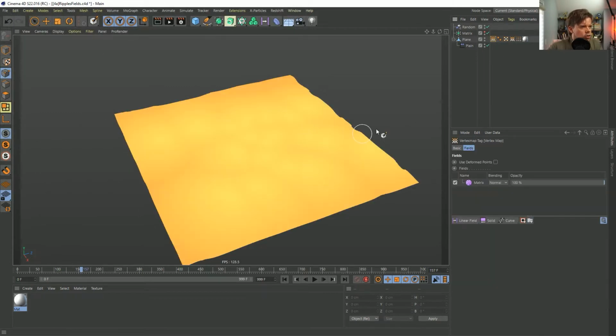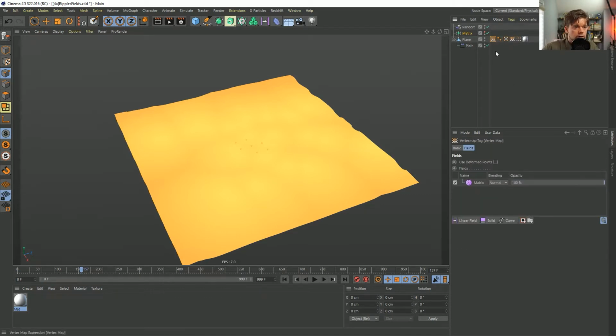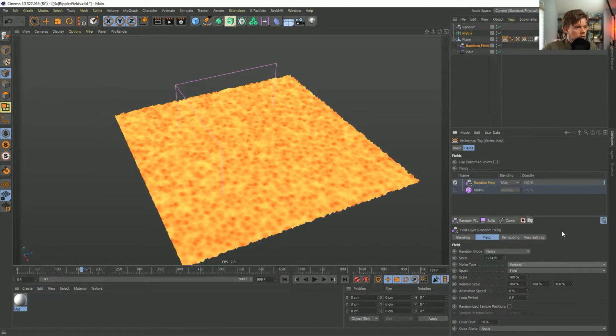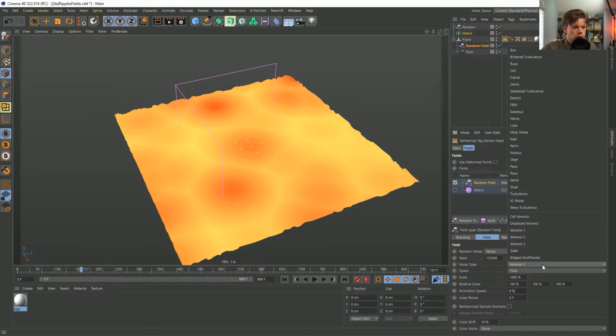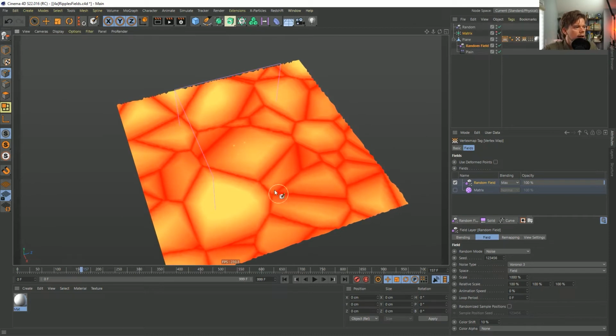We are currently feeding it this initial state based on this matrix object, but we don't need to feed it that. So as an alternative inside of this vertex map, let's turn that off so it's not being fed anything and start out with a noise. So random field, currently it's a Perlin noise, no animation speed. Feed this any noise that we like. So let's give it, it's gonna have to be real big. Yeah, something like this. So there's a Voronoi 1, which will be circular, but some of them can be pretty cool. Something like a Voronoi, not 2. Is it Voronoi 3? Yeah, Voronoi 3. You get this kind of shape, which is pretty neat. And this is also its own type of falloff. And that is the initial state we're feeding in.